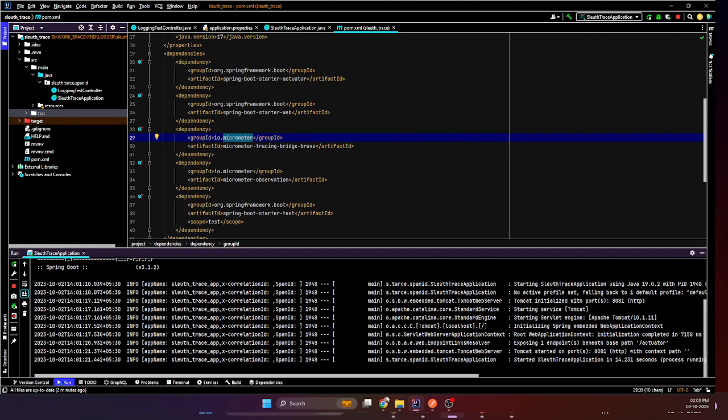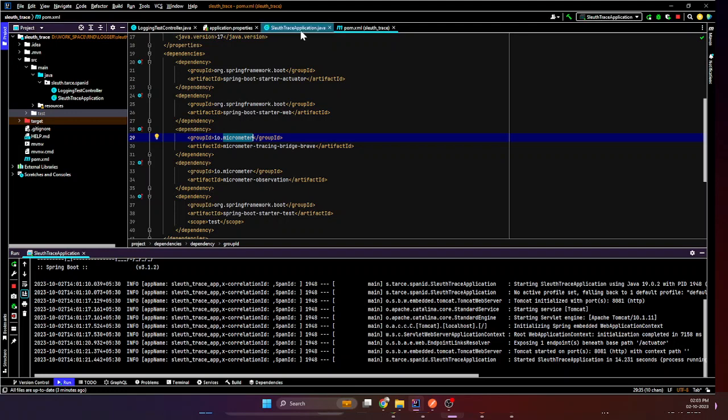With MDC, we have to take care of propagating a correlation ID from one service to another service, so we have to write logic there. Micrometer provides more flexibility. You just need to add the dependency into the POM file, and there is no more configuration you have to do if you're using Micrometer.